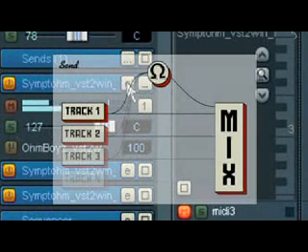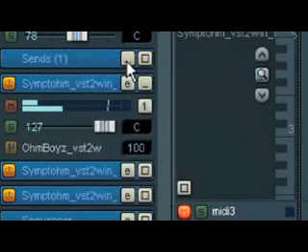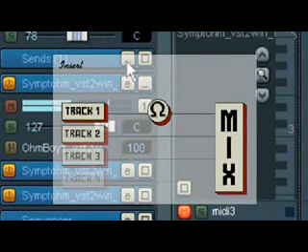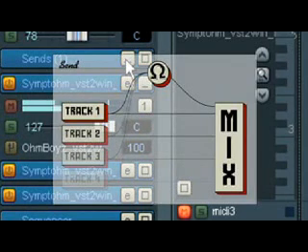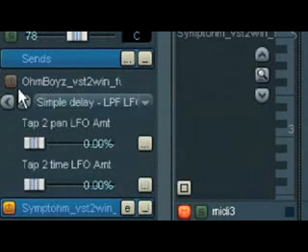Delays are usually used as send effects, but generally they also don't come with the filtering arsenal that you can find in OhmBoyz. So, when you want the whole signal to be processed through it, to radically change its frequency presence in the mix, using it as an insert effect is the way to go. But here, rather than changing our drum track completely, we'll be adding some subtle spice to the sound, so this time it will be used as a send effect.